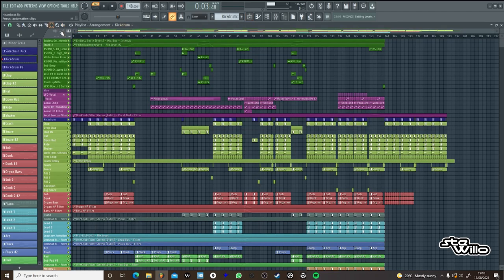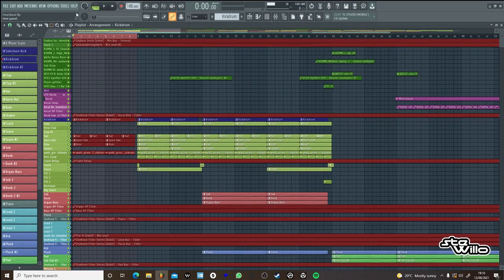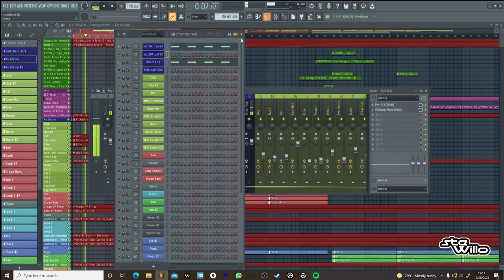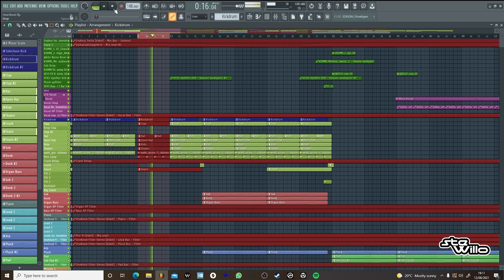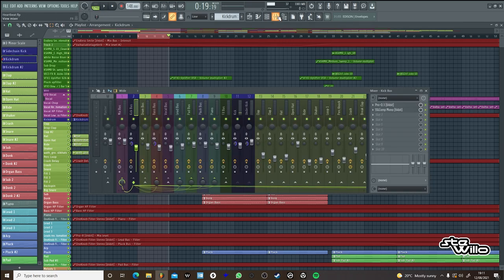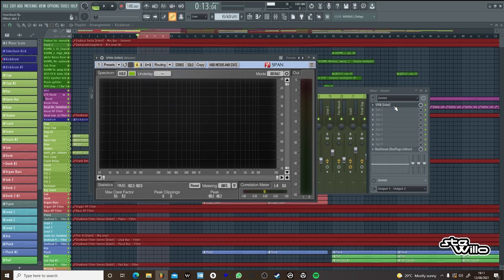So if I play just the drums, this is what it sounds like. And here the kick, it's always the loudest. My kick will always stay on 6 dB. It'll never go higher than 6 because I think that's the sweet spot. If you look at every tutorial online, that's what they'll say as well.